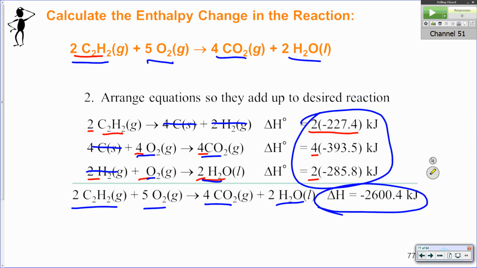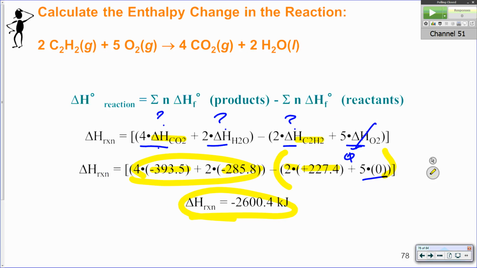Go backwards, same value. Which one's easier? Hess's law. This is a shortcut, and you need to understand what the other one is doing. It's breaking everything apart at the atomic level and then recombining the elements to make the compounds that you want. But Hess's law says it doesn't matter how we get there. It just matters what you start with, your reactants, and what are the products that you form. And as long as I know the energies associated with both of those, I can add them together.